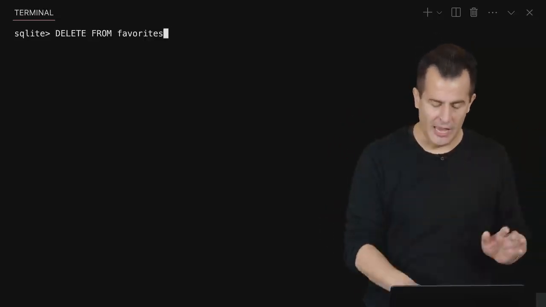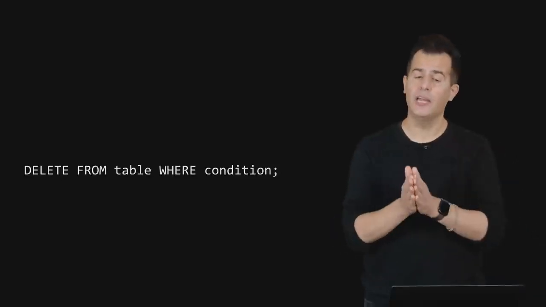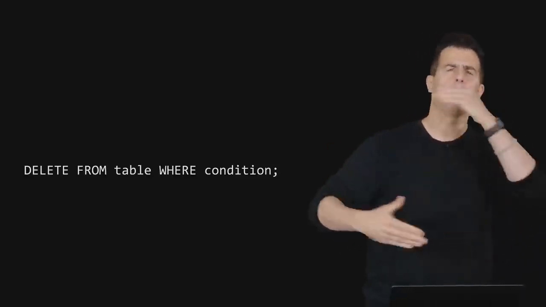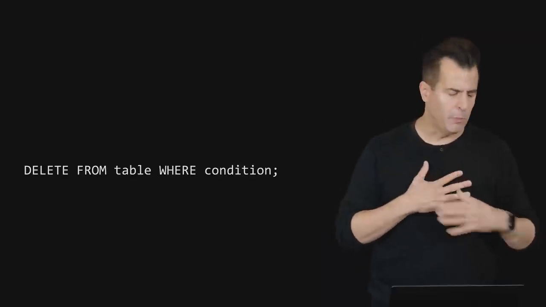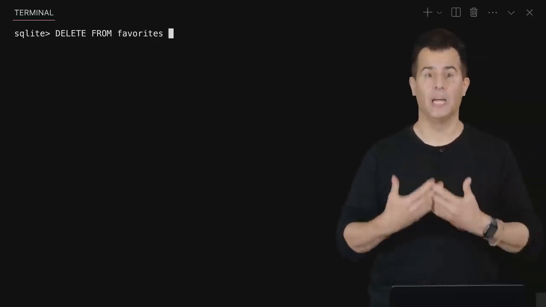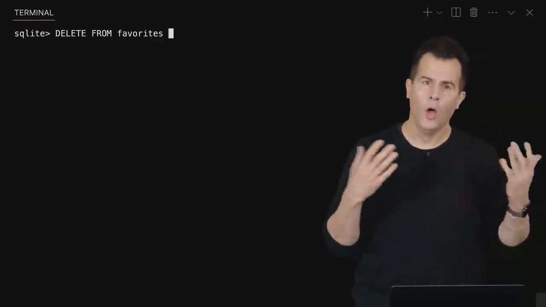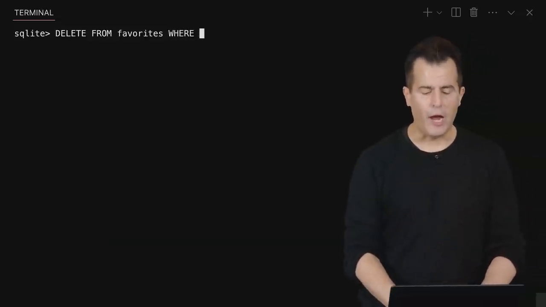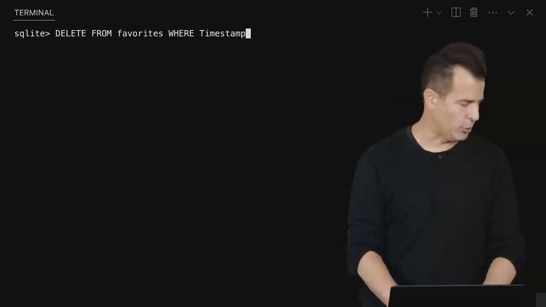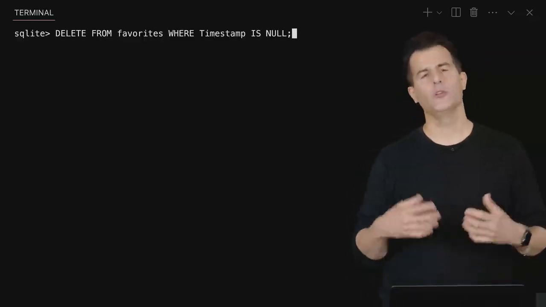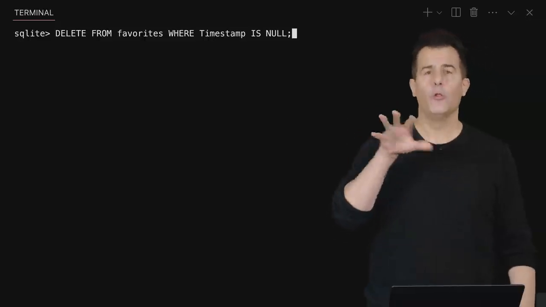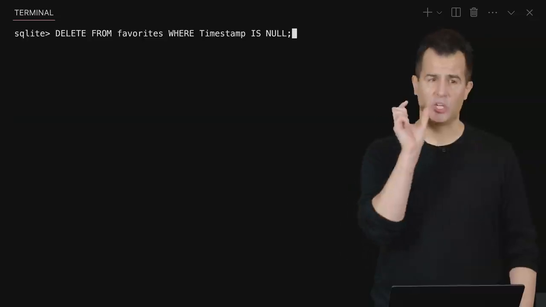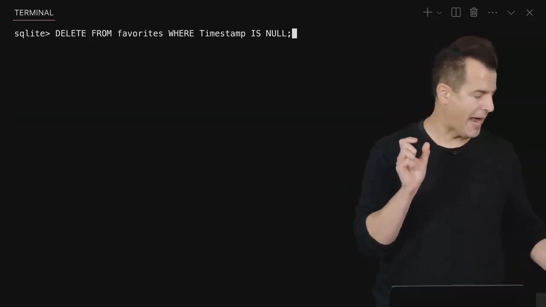So let me just delete my semicolon and finish this thought, as per this slide where I'm saying you should really use a where condition. We used where before for select, where we only wanted to get a subset of data. Presumably when deleting stuff, I probably only want to delete a subset of my data, maybe one row or a few, hopefully not ever all. So let me specifically delete from favorites where the timestamp column, capital T, because that's how Google does it, is null. And this too is a little weird. Instead of saying equals null, the right way in SQL is to say is null, or conversely is not null, to express that you literally are checking for that absence of a value.